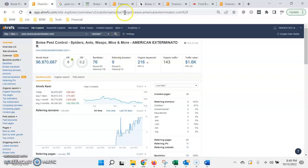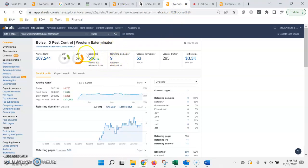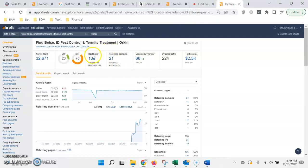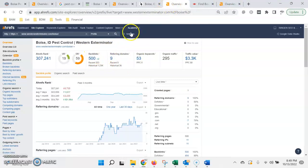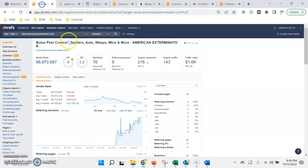So looking at some of the top competitors here, you can see why Google is trusting them and has more authority in their websites based on the amount of links that they have coming back to them. But there's just something to note here: it's not just a matter of the quantity of these links, it's also the quality. So certain links are more spammy than others, and we need to be going after websites that are more authoritative and have trust in the eyes of Google, as well as also being relevant to your service industry. We can't just have any website linking back to yours.